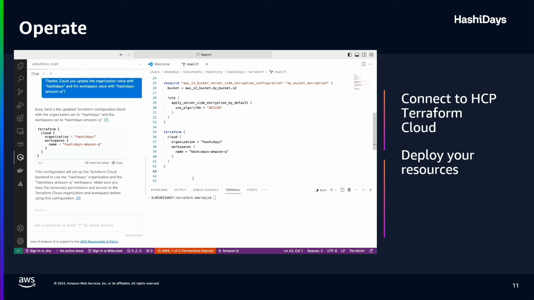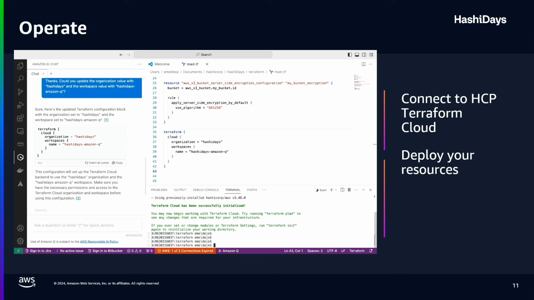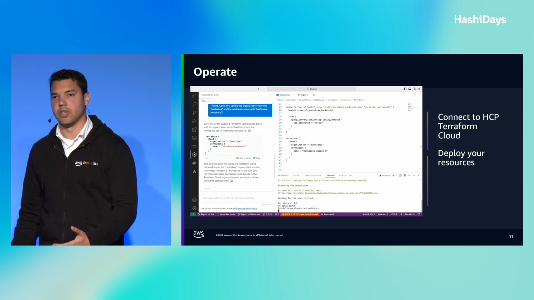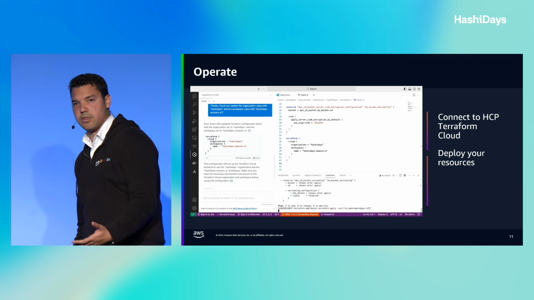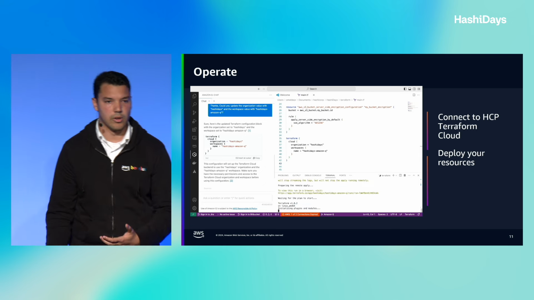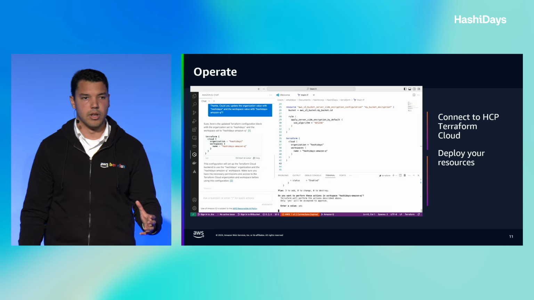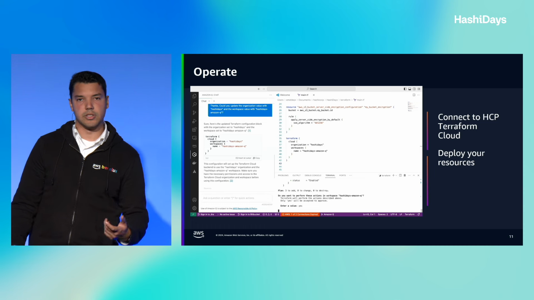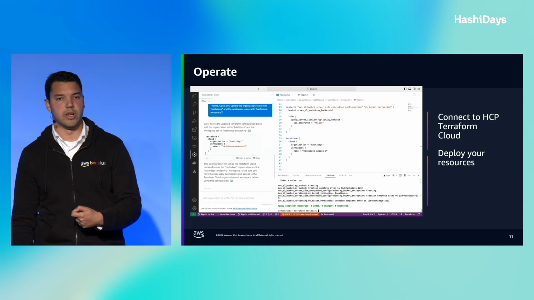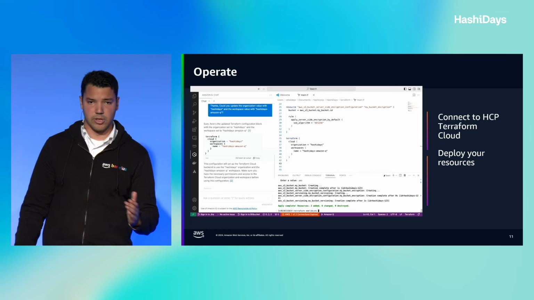So things like, please provide me the workspace name, please provide the organization, are information that we need to modify the code that was generated. So again, I ask Q to do this, and I add this piece of code within my Terraform configuration. And then, of course, it comes the time to actually deploy the infrastructure using Terraform Cloud. So these three steps basically cover what a developer would need to do to get started and be more agile in the process of generating the code and have the Terraform configurations in place.